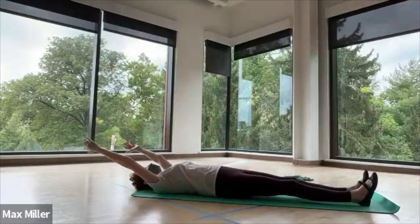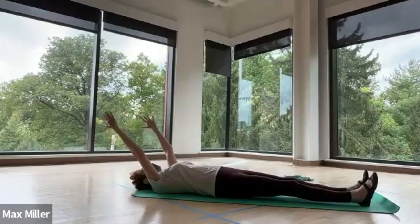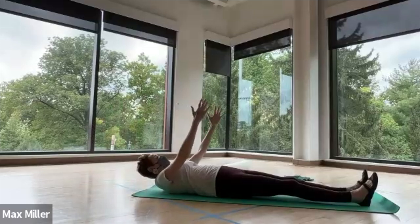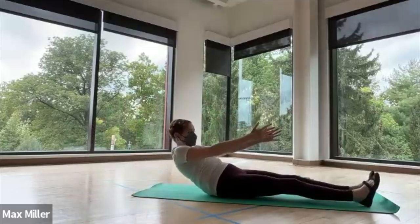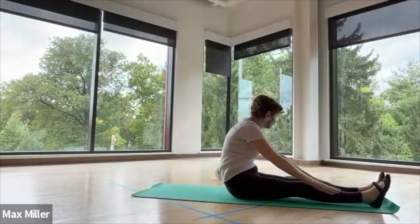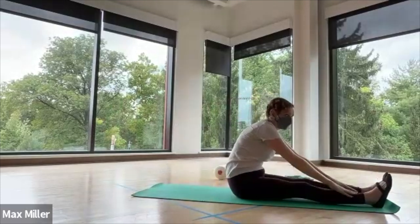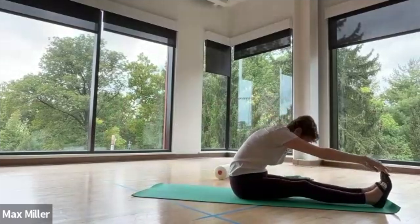For more control, you can lift them higher for more, just for work, for challenge. Coming up again, breathe here, pull up, big exhale. Use your hands to your legs. And you also can always use a TheraBand around your feet, but you're getting up. It's just a question, it's like new, right?